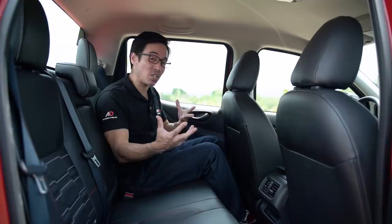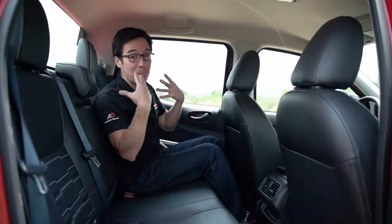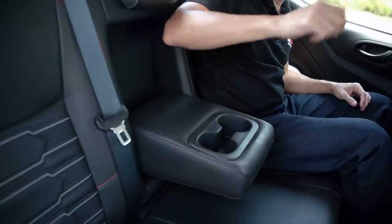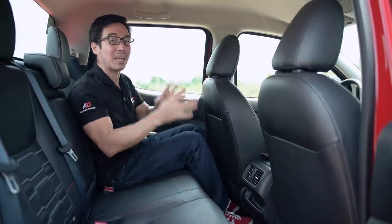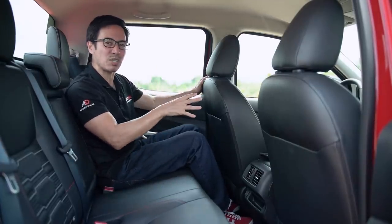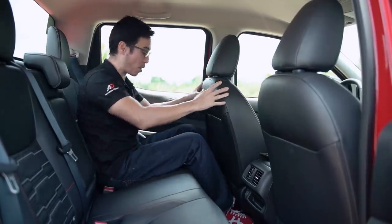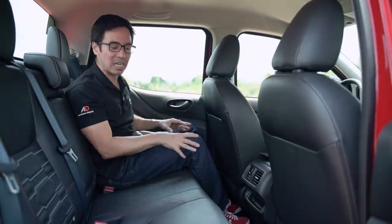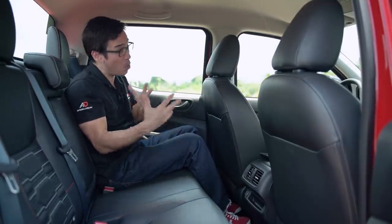You still get a bench at the rear — nothing's changed — but it doesn't look nor feel like a bench, thanks to some clever stitching found on the seats. You've got amenities in the back like air vents, a charging point, and a center armrest with two cupholders. Headroom is actually okay; it's the legroom that could use a little help if you have a tall driver. This is Jack's normal driving position and he's about six feet tall, north of 200 pounds, so he takes up a lot of space. But even at the back on long drives — I've done 400 kilometers back here — it's not bad at all.